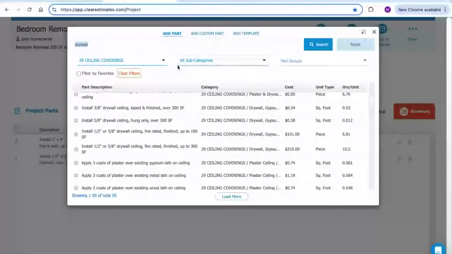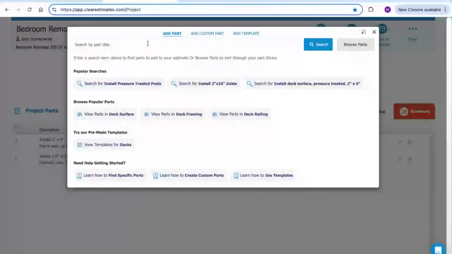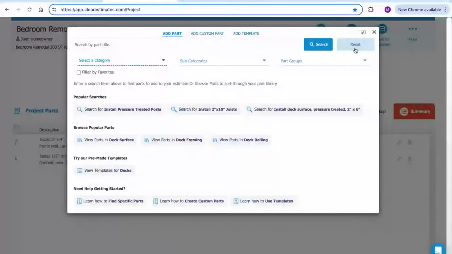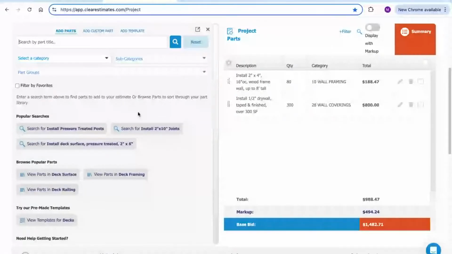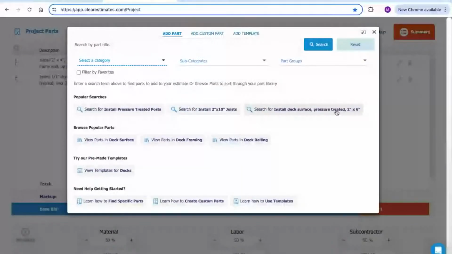And also, if you're in browse and you just want to go back to general search, you can reset. It'll take you back to search. And then if you want to browse again, just browse parts. So you can do that as well. Oh, and while we're in here, I should just show you, if you ever want to just kind of have a side-by-side view while you're building your estimate, you'll see this little tiny box with an arrow, and this will kind of dock the part search over on the left side, so that way you can kind of see your project contents while you're building the estimate. I prefer to keep it in this pop-out, but really up to you how you want that configured.